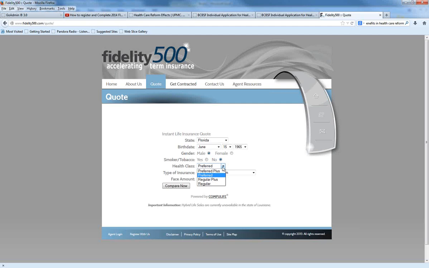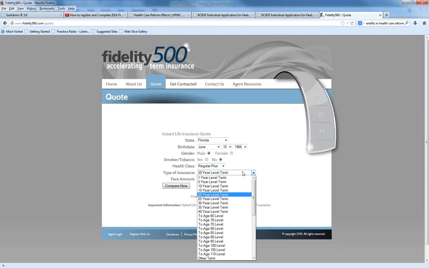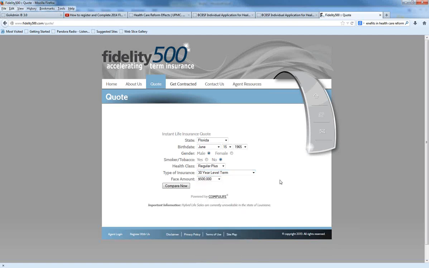The last thing that you want to do is quote someone for Preferred Plus that had a heart attack 3 years ago, and you know that they're not going to get Preferred Plus. And quite honestly, if they had a heart attack 3 years ago, this is probably not going to be the product for them anyway. Once you select your rate class, at that point you can go through the type of insurance that you'd like to do. The term products that we're really talking about are going to be your 20 or your 30-year terms or your 10 years. Try and stick to some even amounts. It makes things nice and easy. So if we did a 30-year term, we're going to pick our face amount. The face amount on this particular hybrid product is available up to $1 million. So if you go anything over $1 million, then we're going to be looking at a different product.